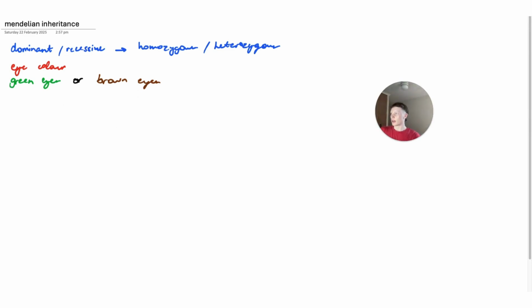So we know that whether or not you have green or brown eyes is determined by the genes passed by parents. And specifically, when we say genes, what we really mean for this Mendelian model is something called an allele.